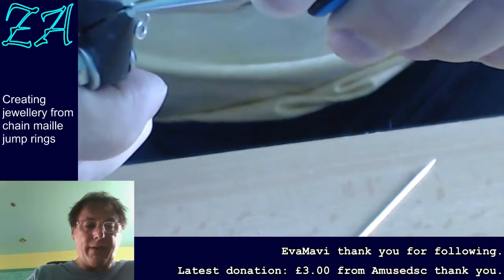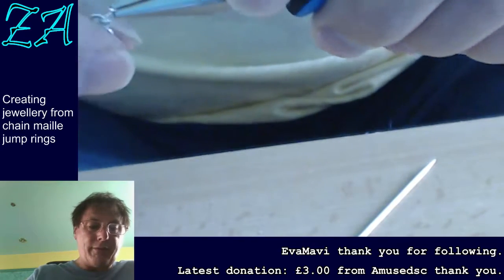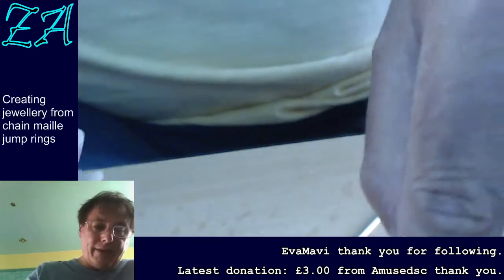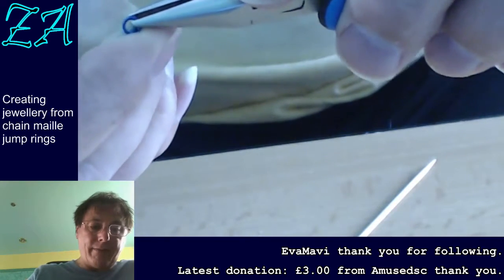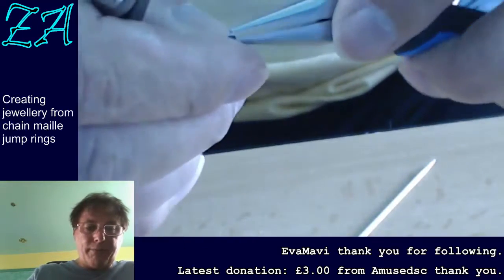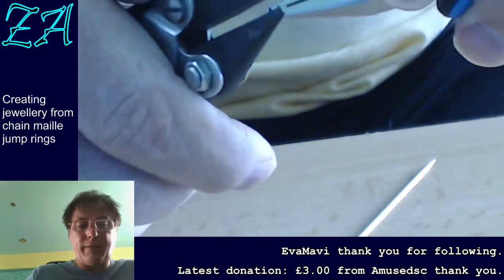If you're not sure what these are, by the way, they're called jump rings. They're made out of aluminium, and then they're anodized and dyed, and that's how you get some very vivid colours out of these as well. Some beautiful rich purples and some lovely pastel colours.